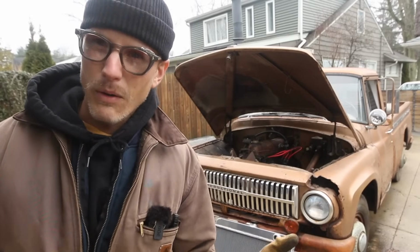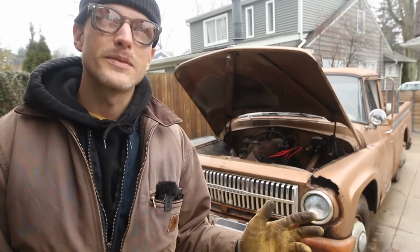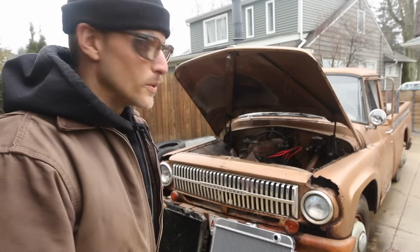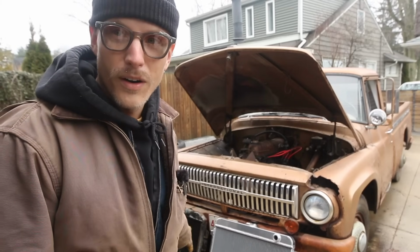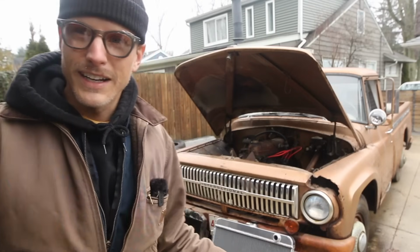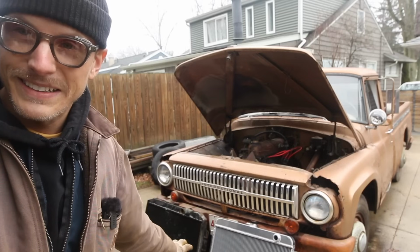We'll deal with that when we get to it. My goal with this whole thing is, if I try to save this, whatever it is, $400, and I fail, I would like to have the opportunity to use this core to bring in and get a recore, if that makes sense. So I'd like to leave this piece here unmolested if I can.